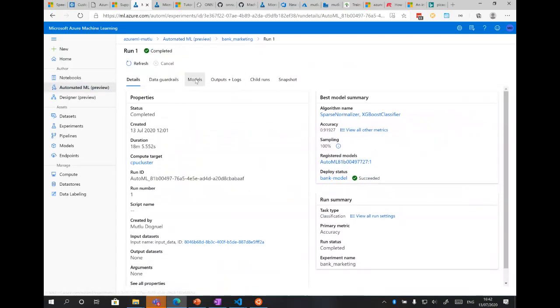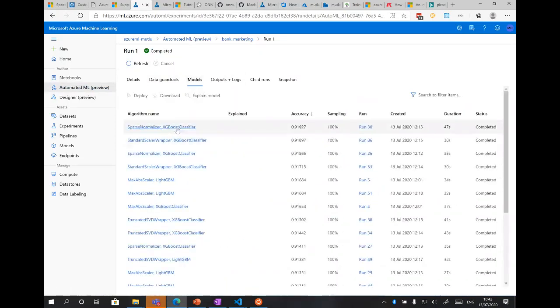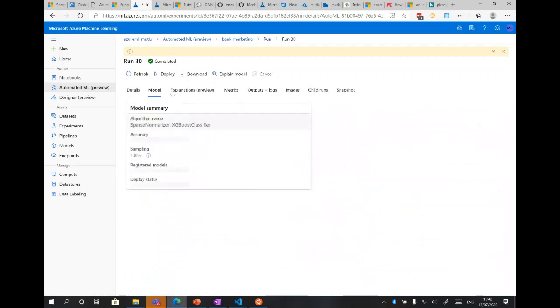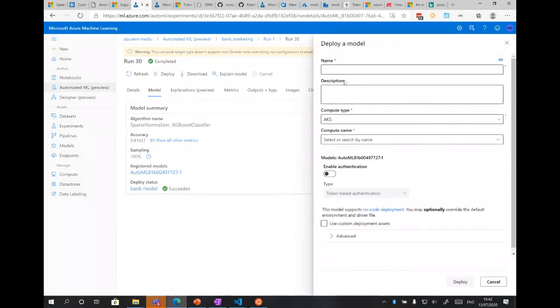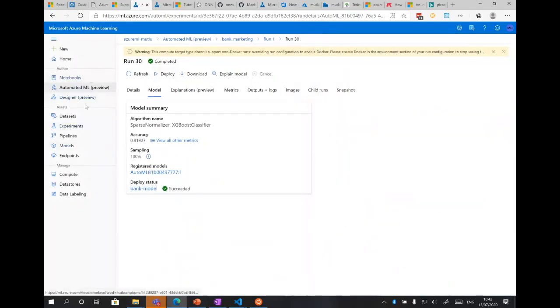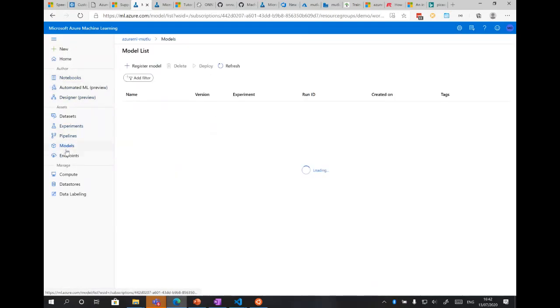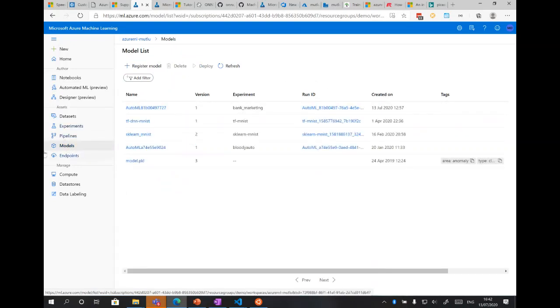That's very easy. You go to the models, you choose the best model it found, and then you click on deploy. I mentioned this before. In fact, again, before the session, I deployed it and I registered the model. All registered models are listed under models here, and they are versioned automatically. If I create a second model from the same data with different parameters, the version of that new model is going to be 2.